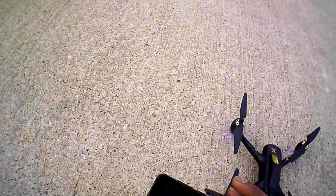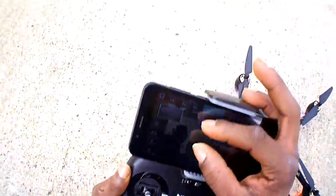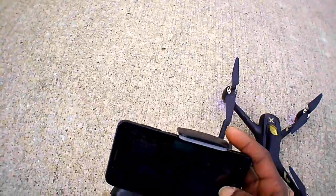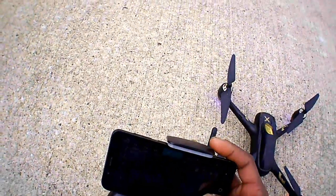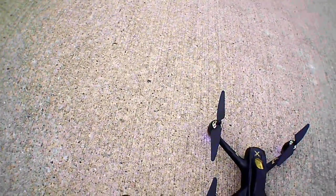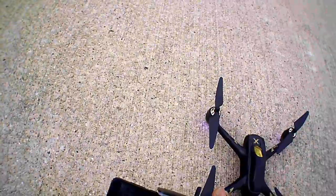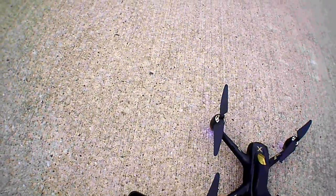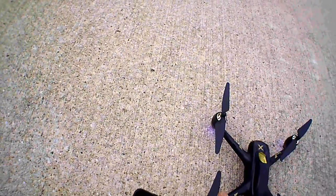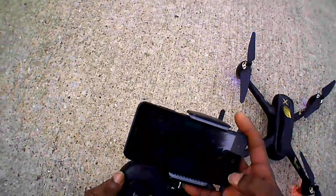Okay, let's try out waypoint mode. It says please adjust map size to do waypoints, so I'm going to bring it in a little bit and try this waypoint mode. I'm going to hit draw on a waypoint — let's do a little bit of waypoint. Let's go one here, a little further, two here, three, bring it back over here with four, and then we're going to hit submit — send successfully.